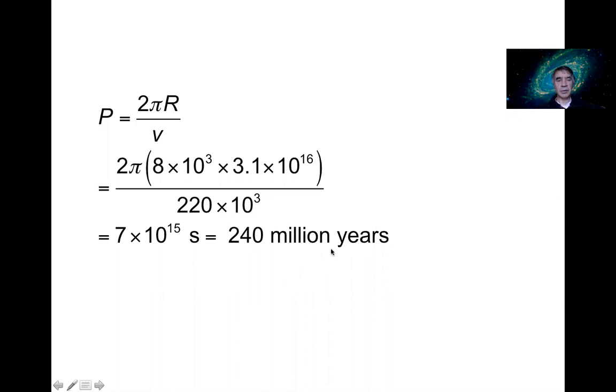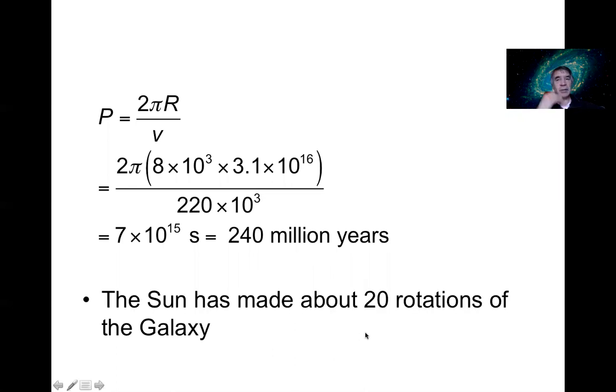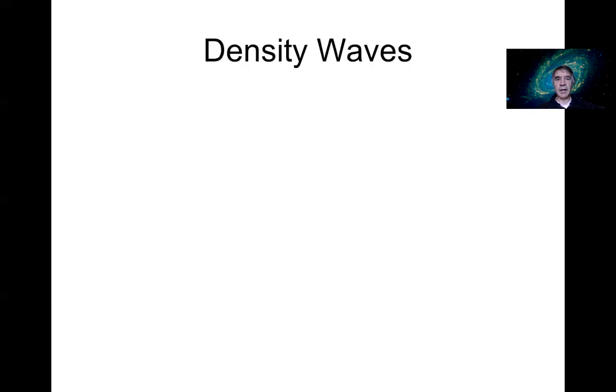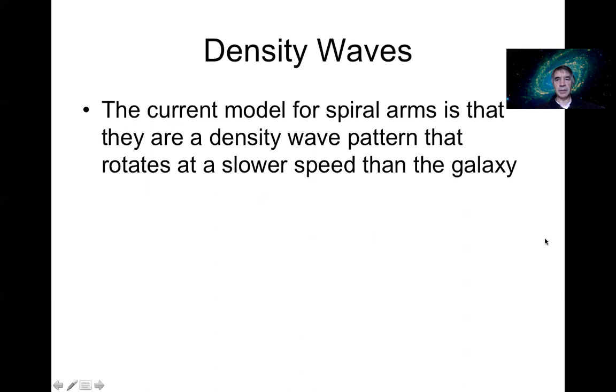So the sun is much older than that. The sun is about 5 billion years old. Okay, so that means that the sun has been around the galaxy about 20 times already in its lifetime. And so, in the context of the wind-up problem, clearly the constituent components of spiral galaxies have made many rotations, which would make the wind-up problem very bad if it was true that the spiral pattern was fixed in the stars themselves and the gas. So that can't be true. So therefore we need a different theory, and that theory is referred to as density wave theory.